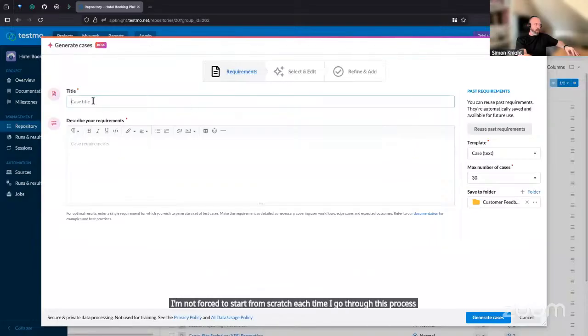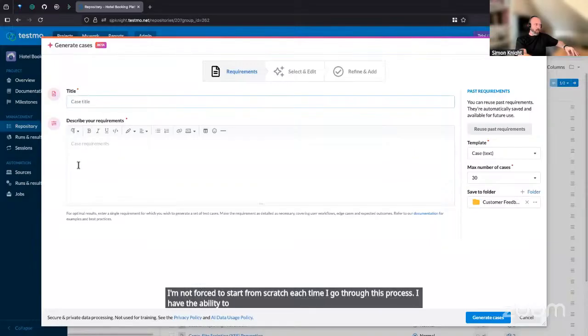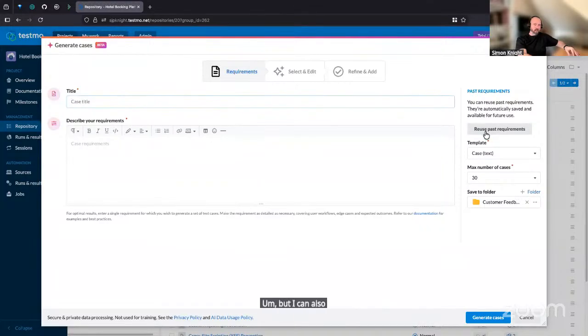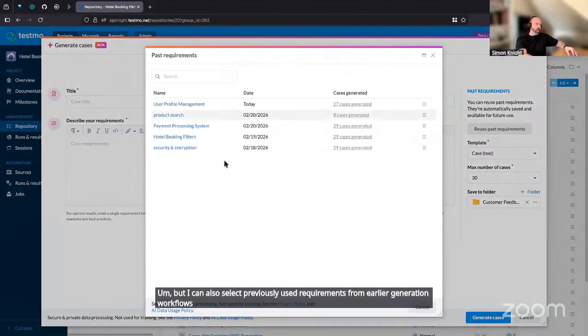I have the ability to enter a clean set of requirements as part of this workflow if I wish to do so. But I can also select previously used requirements from earlier generation workflows. And I can do that by clicking on this button here, reuse past requirements.